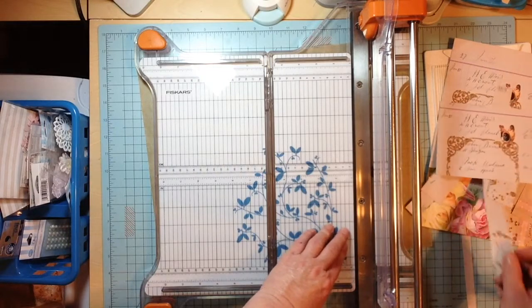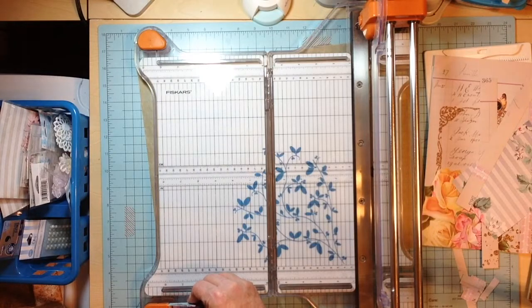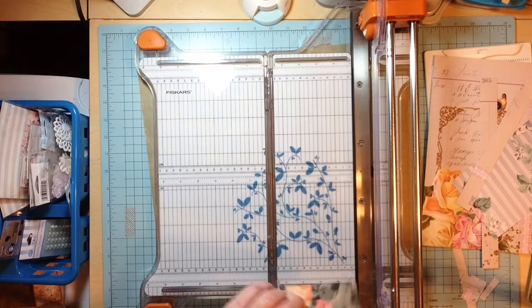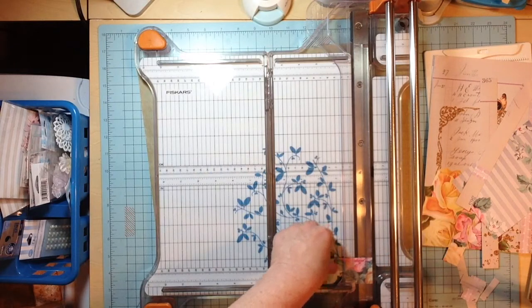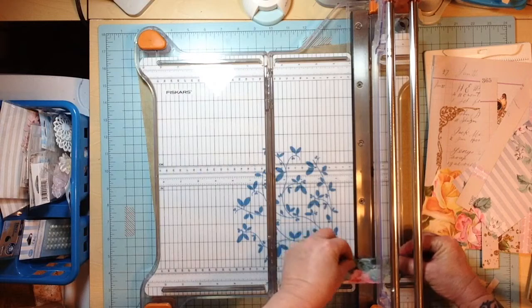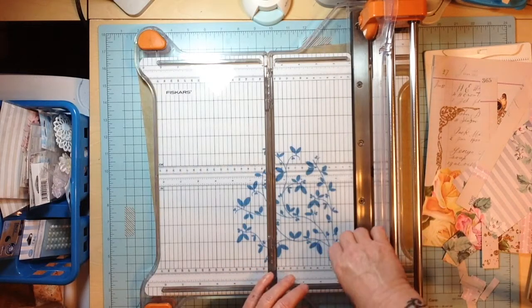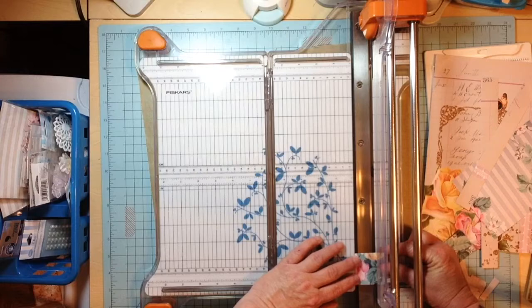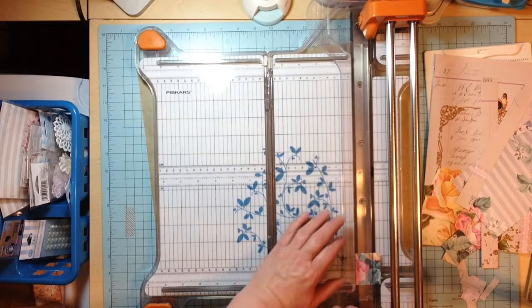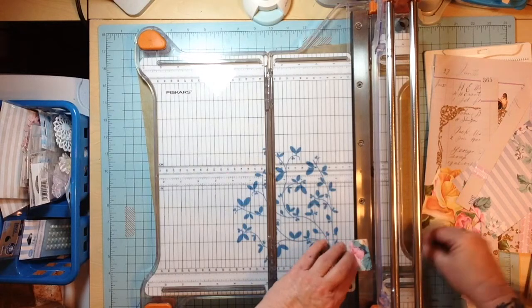And then I can find a small piece that is, I think this is 1 inch. It's 1 1/2. I can go 3/4 by 1 inch. And this is that front little piece that tucks my top part of my envelope down. Oh, see? I don't like that. That's okay. I'll use the smaller one to even it out.